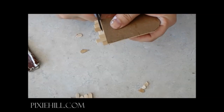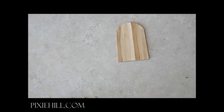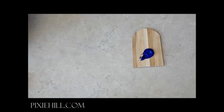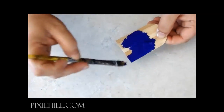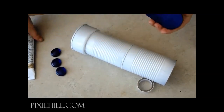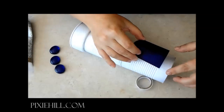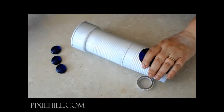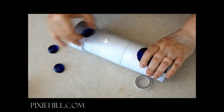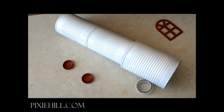Once dry, trim the sticks to the shape of your cutout. Sand and paint. Apply a coat of sealant to protect it from the elements. Using my silicone adhesive, I applied the little door and a glass bobble for a window. If you like, you can add even more embellishments, such as a little doorknob, but I find that for outdoor castles like this one, those are the first bits to go missing, so I'm keeping these ones simple.